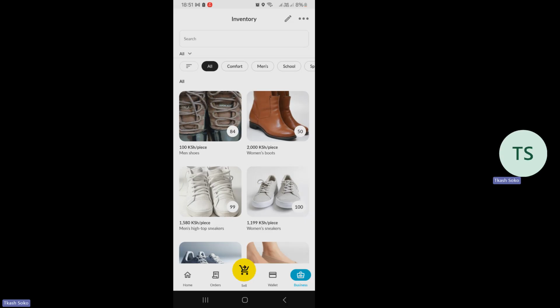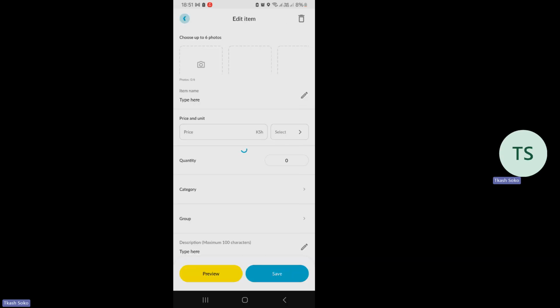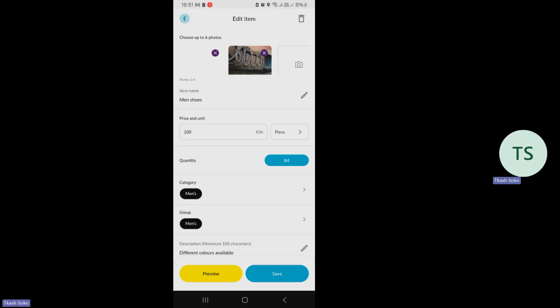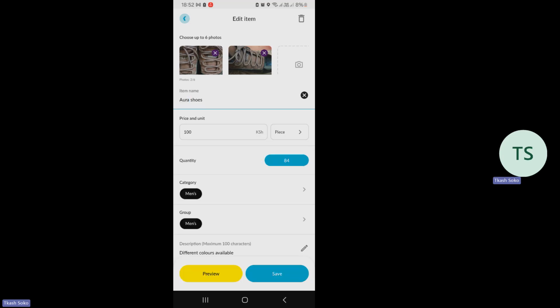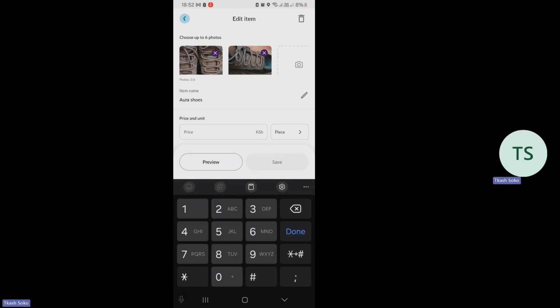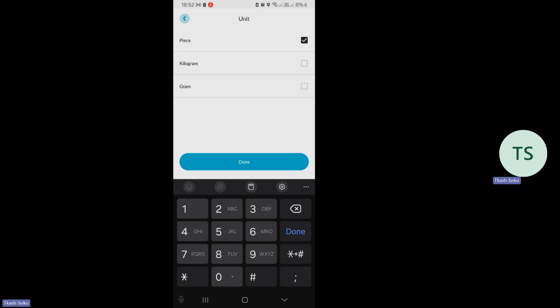For example, for these men's shoes, I just want us to change the name to Ziite Aura shoes. Maybe that is the name of those shoes. Of course, the price we can change from 100 to maybe something like 50 shillings, and the unit needs to be per piece because shoes you cannot sell per kilogram or per gram, but the items you can sell per kilogram, per gram.